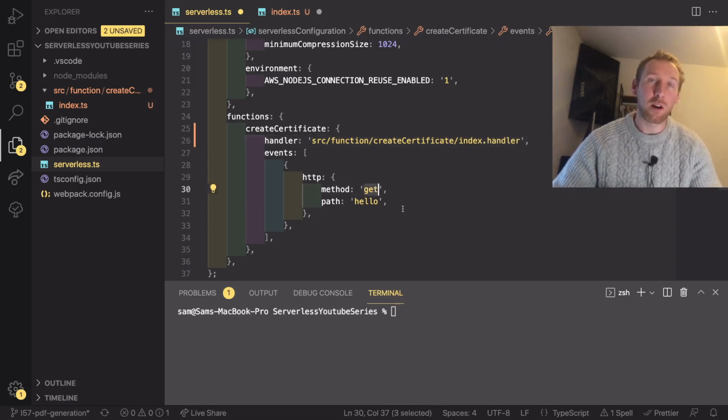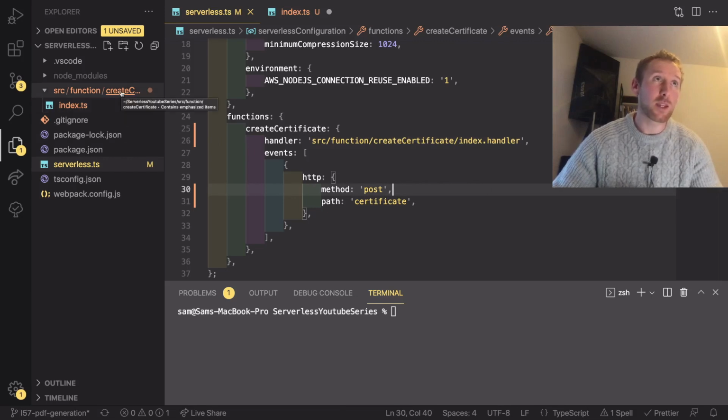The method, in our case, we're not going to do a GET request, we're actually going to do a POST request. And the path I'm going to do as certificate. So every time we do a POST to /certificate on our API, it's going to trigger this function.